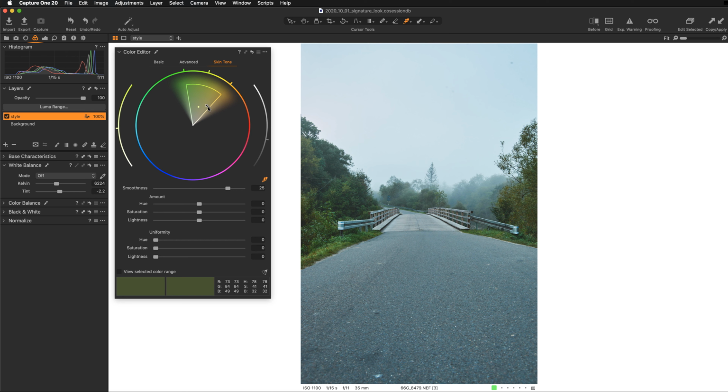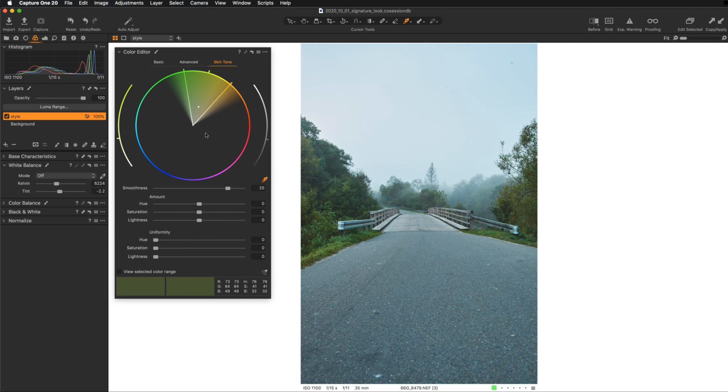So now we have our dot positioned quite near to the middle of the color wheel. The nearer the dot is to the color wheel center, it means that the color that we have sampled is less saturated. So this clearly shows that the strongly saturated greens and strongly saturated yellows are excluded from our color selection. And this will definitely cause trouble, because we will be working towards strong color shift. So let's just click on this icon here to make sure that the whole saturation range is included.